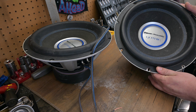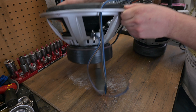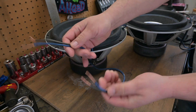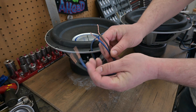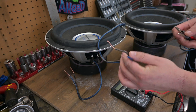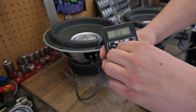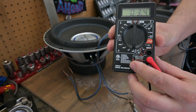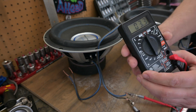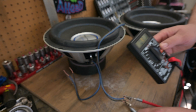Now let's check out dual voice coil. Here's a pair of Power Acoustic subwoofers — they have a dual 4-ohm voice coil, so that means we have two sets of terminals per speaker. I've connected wires to each of the terminals; blue is positive and brown is negative. In theory, if I connect one of these terminals to a voltmeter set to the impedance reading — the ohms symbol, the upside-down horseshoe — it should be 4 ohms. But this one sits at 3.3.